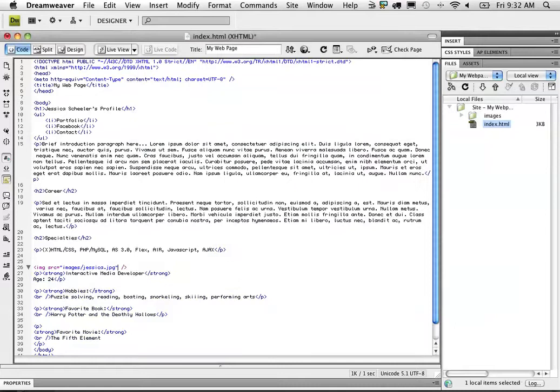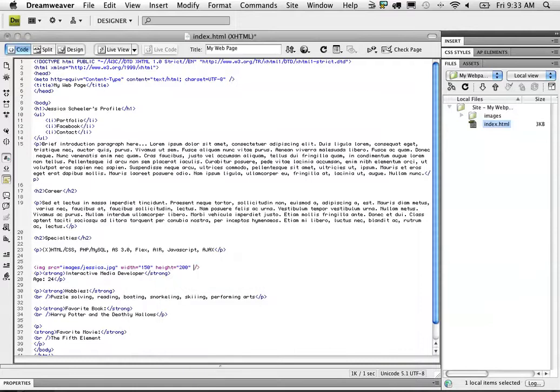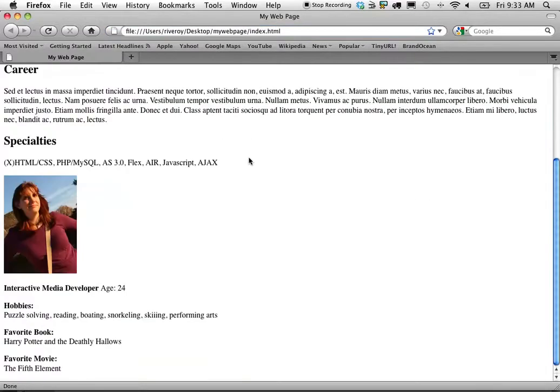You hit choose. For every image, you want to show a width and a height. This allows the browser to load your HTML faster, and you also want to have an alt attribute, which is alternative text for screen readers. Hit save, refresh, and now we have a picture in there.